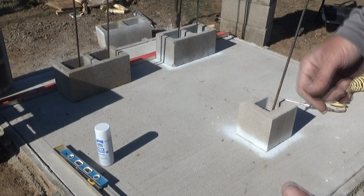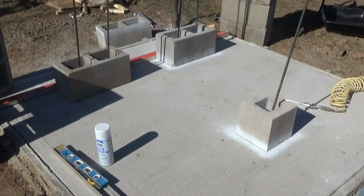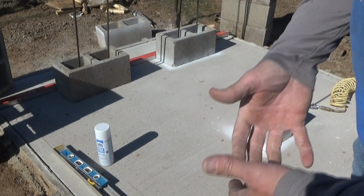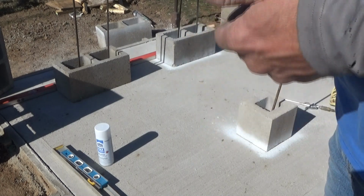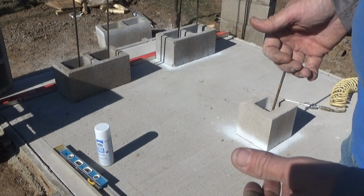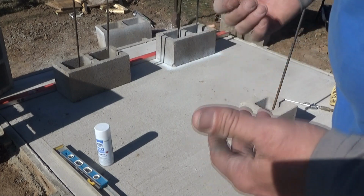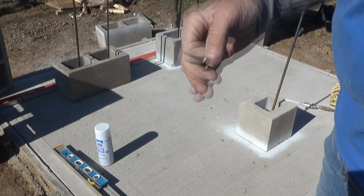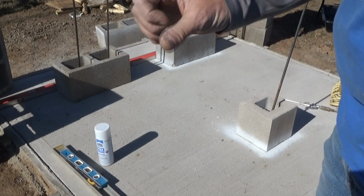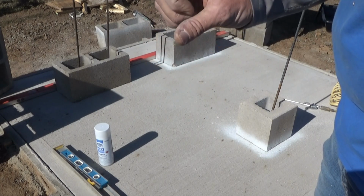And what I'm going to do is stick the snout of the caulk tube down into the hole, trying to get that adhesive all the way down in the bottom of the hole. And it's going to hydraulically force its way around the nozzle and come back up towards the tube on the outside. Having done this several days ago, I realized this. And then I'm going to stick the piece of rebar down in there and let it get kind of buttered up, and then I'm going to apply some more down in the hole and basically just keep working it until I feel like the hole is hopefully full of adhesive to get a really good bond there.